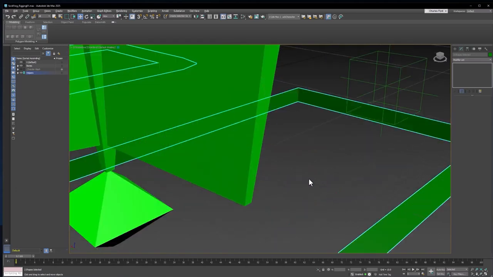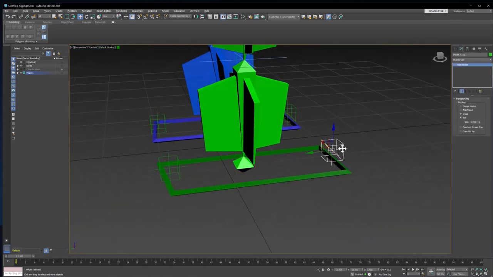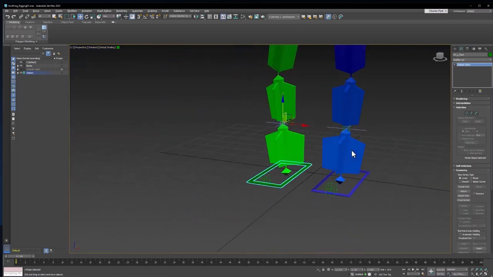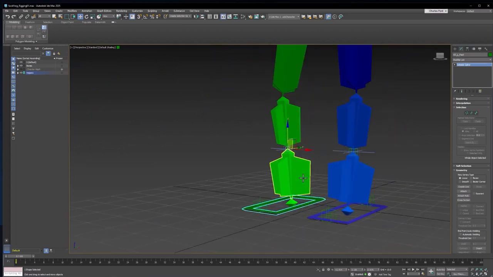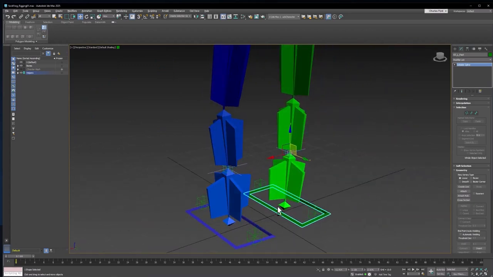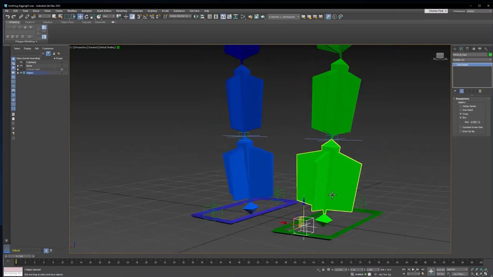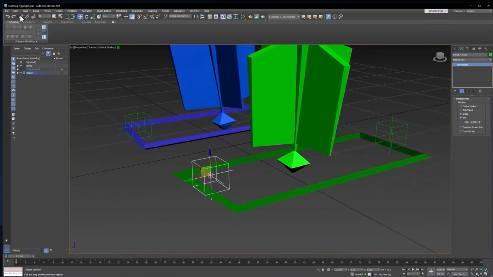And then what we need to do is link these foot controllers here to each control curve. And let's make sure that we're facing the right direction here. So this is the foot controller that we need to link to the control objects, or the control curves.